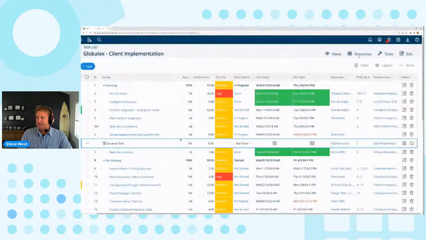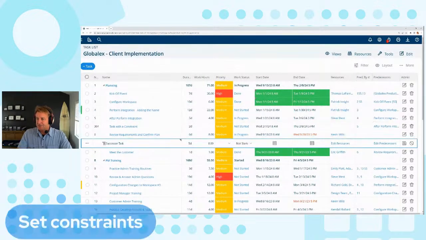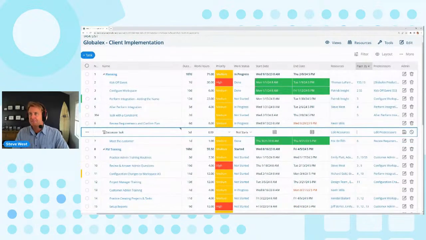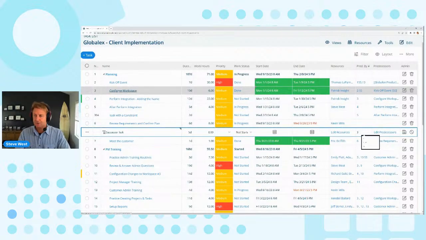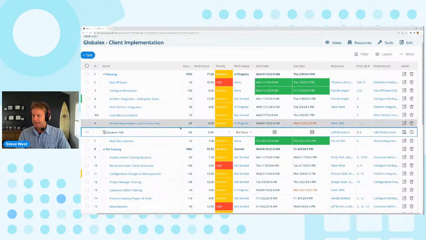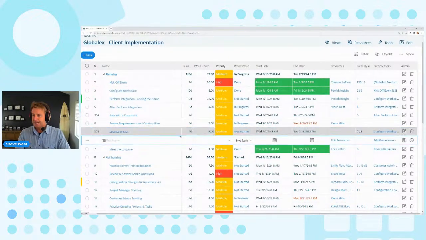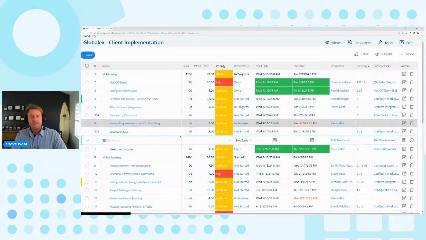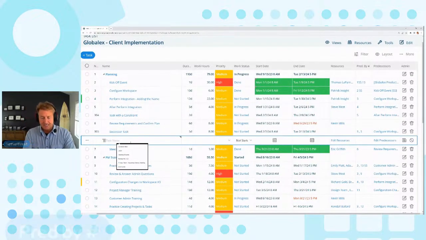So there is a field here called pred by number and predecessors. You can insert tasks by predecessor by putting the number in here like this. If I want it to happen after configure workspace, and then you can say, I want it to also happen after number 5. So I basically put 2 predecessors in there by using the pred by number. And now those 2 predecessors are in there. If you're familiar with Microsoft Project, that's one of the things Microsoft Project does, by number.